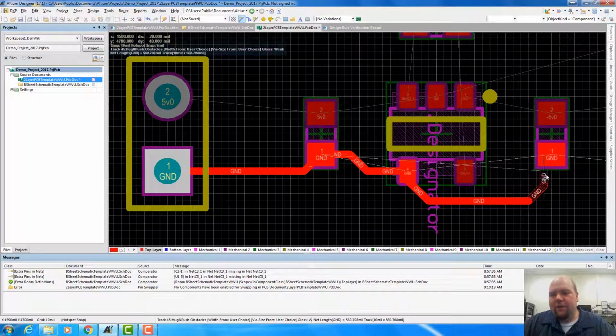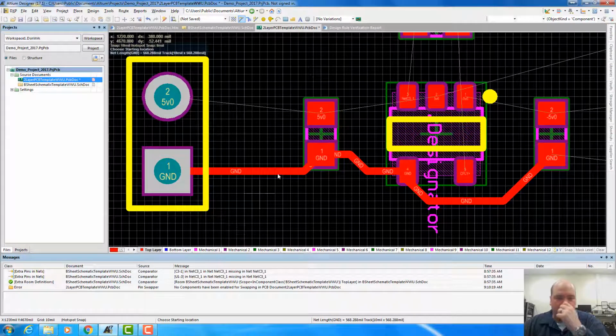So what if this happens though? We clicked a little bit early, we got a little excited, we placed a wire somewhere we didn't want it to go. We want to undo that placement. You can hit the backspace key. If we hit the backspace key, it'll undo that last locked-in route there. So then we can go back and place this wherever we want.